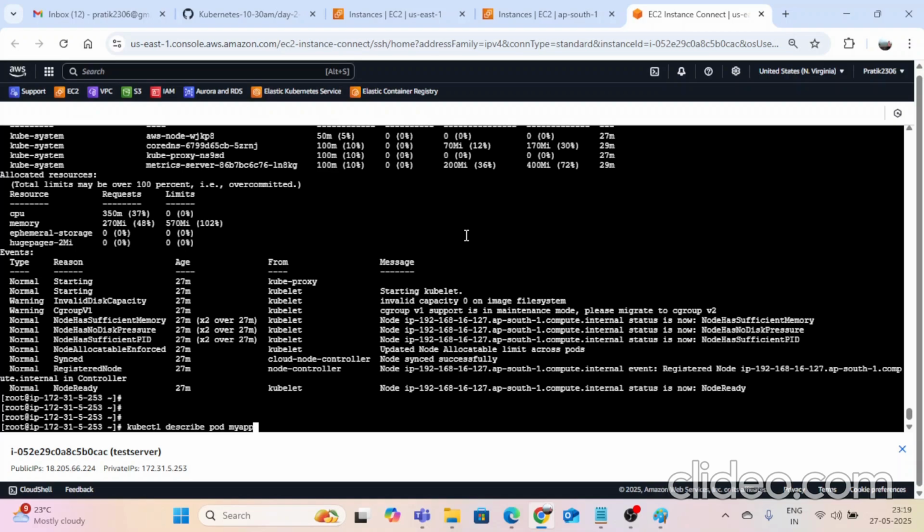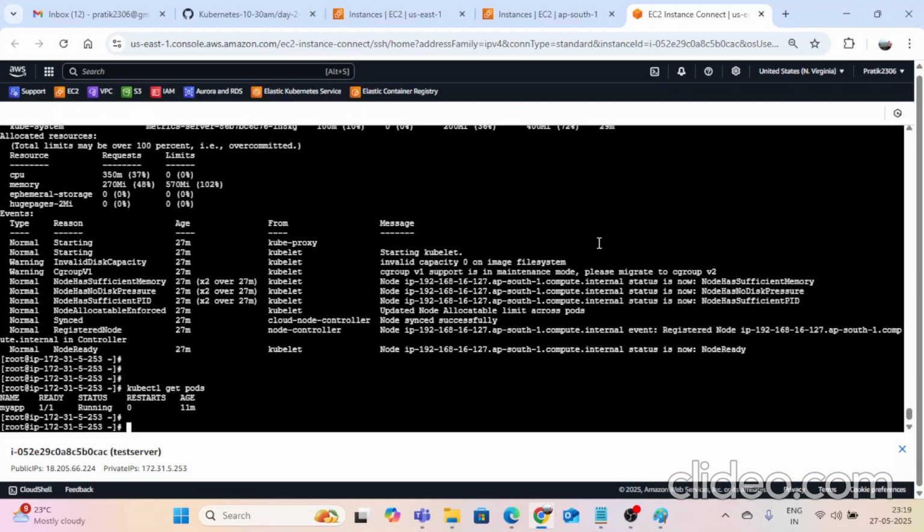Okay, because when I created the cluster, at that time I selected T2 micro for the worker nodes to get installed. But since T2 micro has lesser memory capacity than T2 small, I should have given T2 small there. So that was the reason the resources were small. That is why our pod was not running over there. Okay, so now it is running. So this is about the pod.